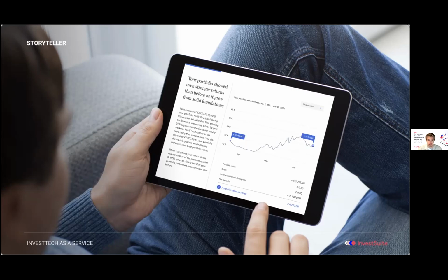Moreover, as you can see on this slide, consuming content in a digital manner is an important trend that cannot be ignored. So besides very appealing PDF reports, as I will show some examples later in this webinar, Storyteller is able to also generate mobile and web responsive reports, even in the form of a video, as again, I will show later in this webinar.